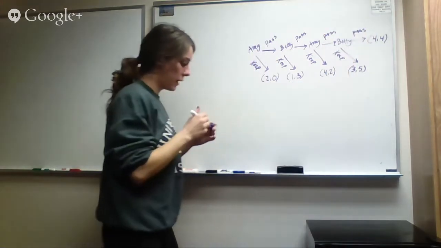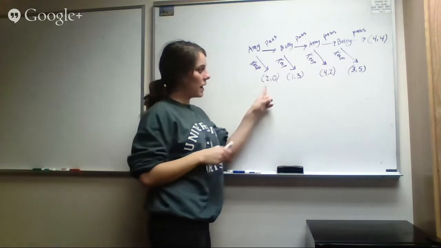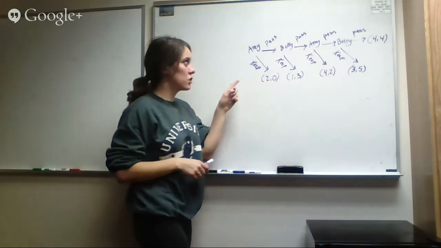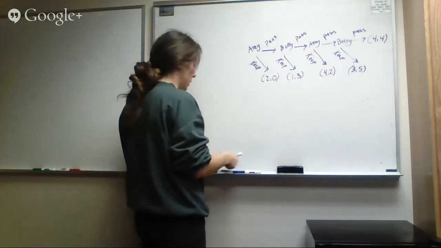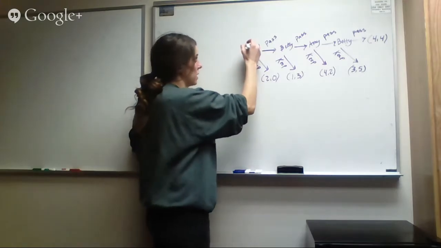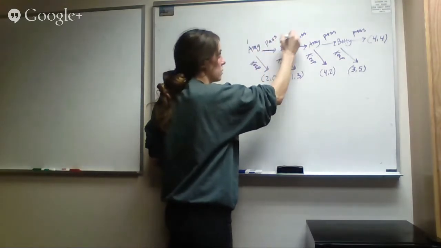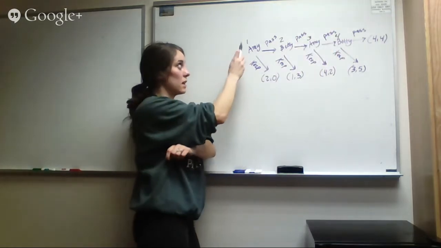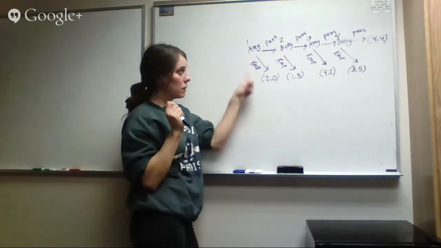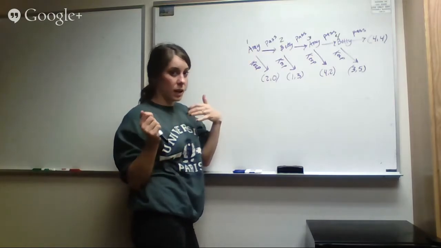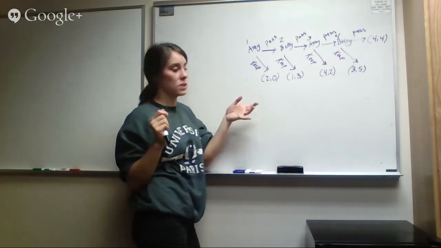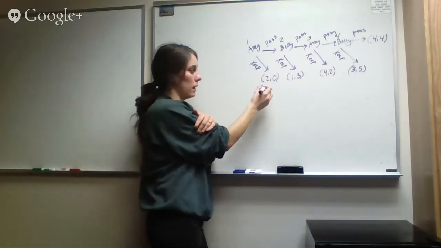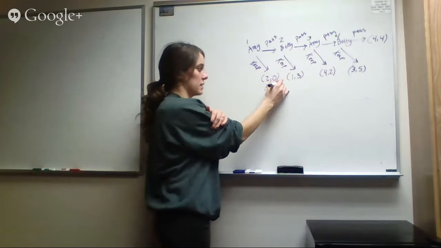Okay, so the payoffs are represented by these numbers in parentheses. So for example, if Amy just chose to end the game as soon as it started, she gets move 1. Amy here is move 1, Betty here is move 2, Amy is move 3, Betty is move 4. So if Amy in her first move decides to keep the prize, we'll just call it a prize in each of these cases, then the game ends, and Amy gets 2, and Betty gets 0.